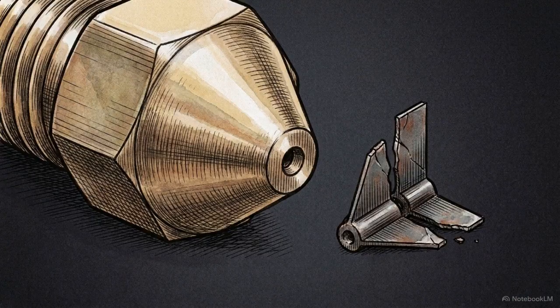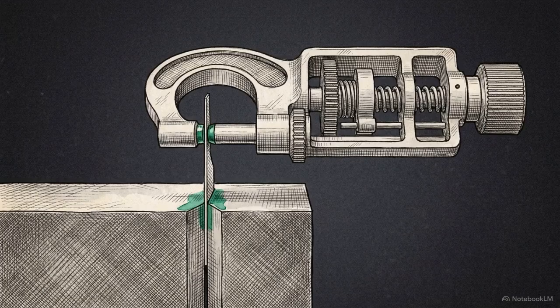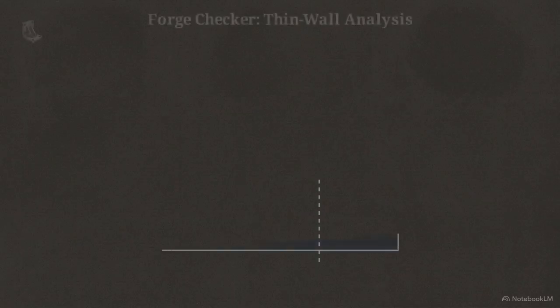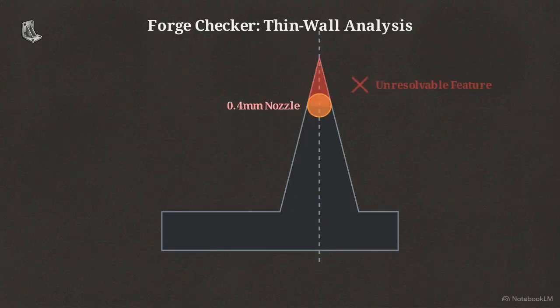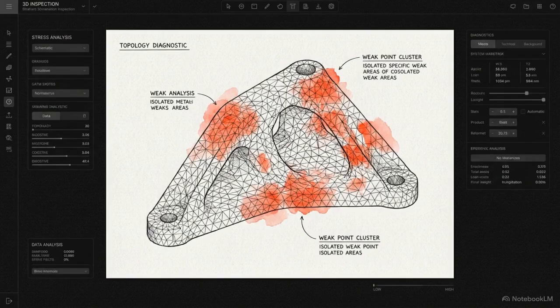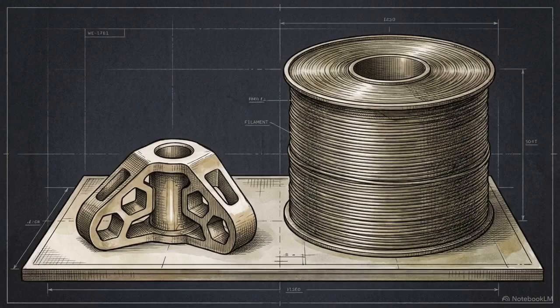The next diagnostic layer addresses the hardware itself, the forge checker. This layer runs a heuristic thin wall test, which evaluates the model against the physical constraints of the manufacturing tools. This cross-section diagram visualizes those constraints. Physical printer nozzles have hard limits on how small of a detail they can resolve. The forge checker proactively flags these unresolvable features during the software phase, identifying exact points where the machine will fail. Preventing geometrically sound but physically impossible designs from progressing saves both time and physical resources.